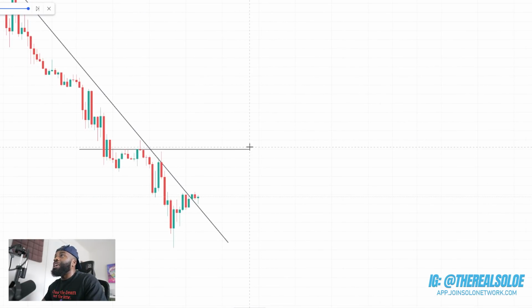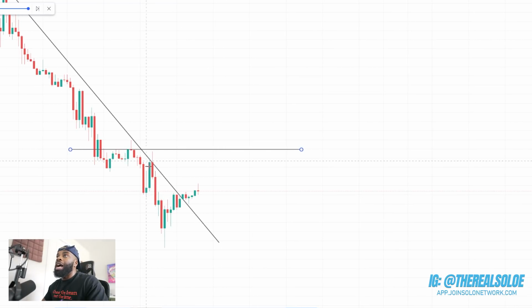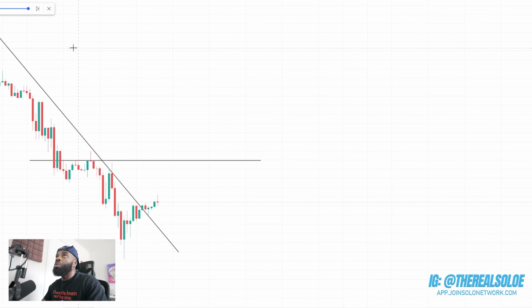So that being said, if market continues to break out of this and then retests this area, I will be looking for buying setups. Now I'm still looking for selling setups. We notice that our actual diagonal trend line has broken, which is also our resistance as well. So now we're just going to sit here and wait to see what happens.